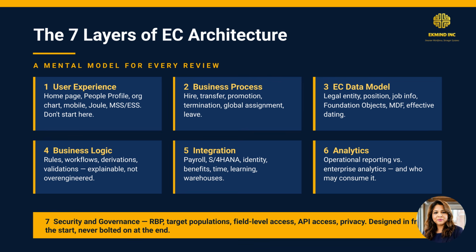Layer 7, security and governance. And this is perhaps the least glamorous, but one of the most important layers. Role-based permissions, target populations, integration user permissions, sensitive personal data, field-level access, administrative permissions, API access, audit requirements, retention, data privacy. Security architecture isn't something you add at the end. It should influence the design from the beginning.